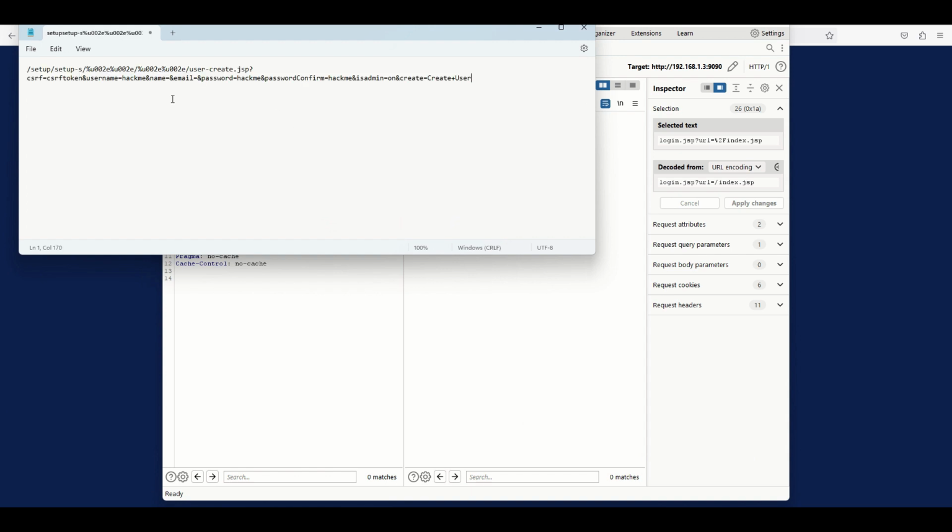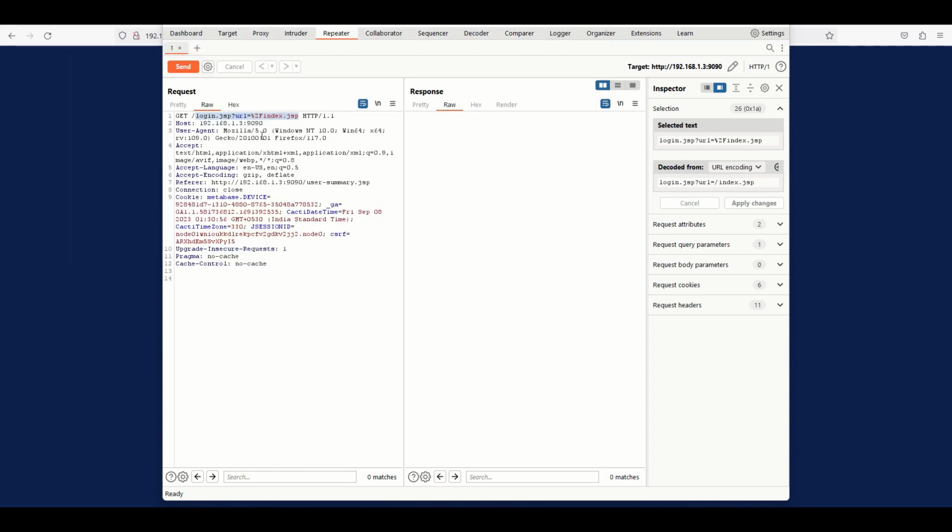And here is the vulnerable endpoint, setup/setup-s with the character encoded, and here I am giving the username Punit Darji and the password Punit, confirm password Punit, and send this endpoint to the repeater.